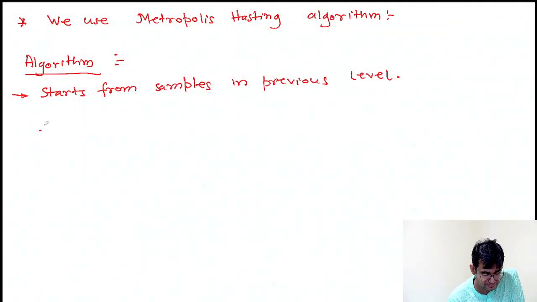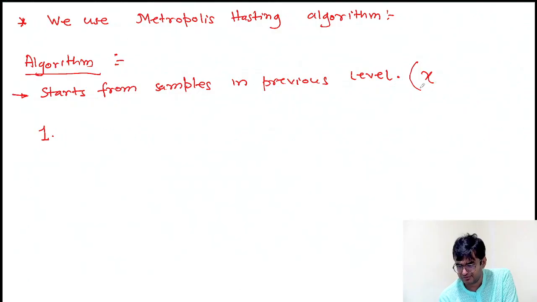So in Metropolis testing, it's a kind of rejection sampling. Okay, although you never reject actually, you reject, but still the chain goes on. But in some sense it's an improvement over rejection sampling. So what you do is simple. Step one: okay, these start samples in the previous level, let's call it X level I minus 1, because right now in the current level I will call it I.